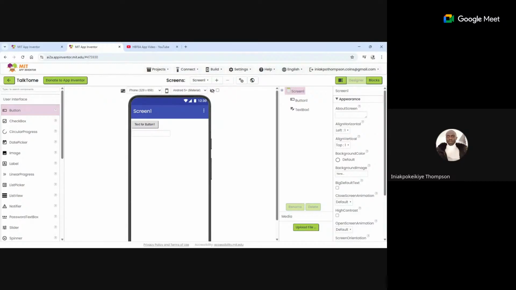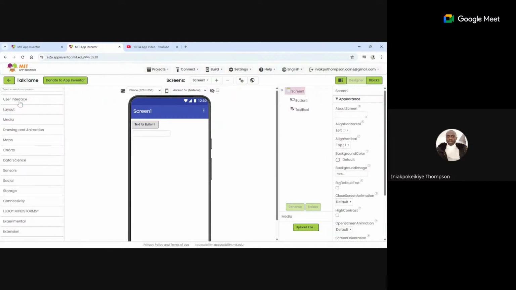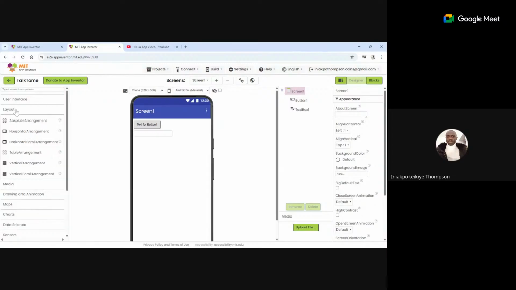Now, let's arrange them. For us to arrange them, we need another component that is used for arrangement, and that component is inside the layout group of components. So I'll click on the layout group.